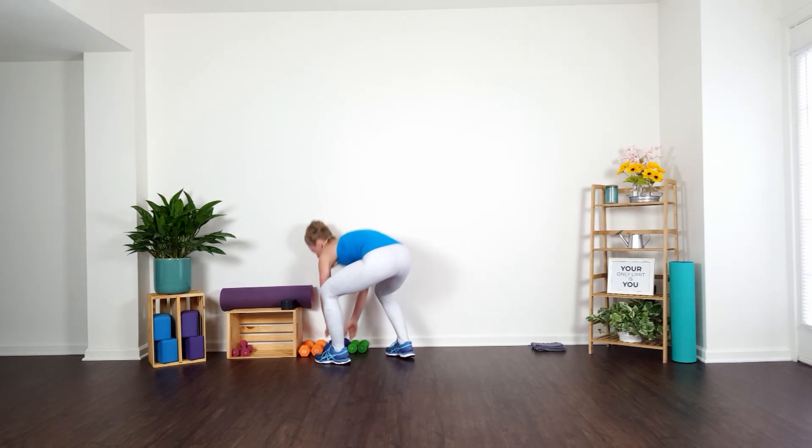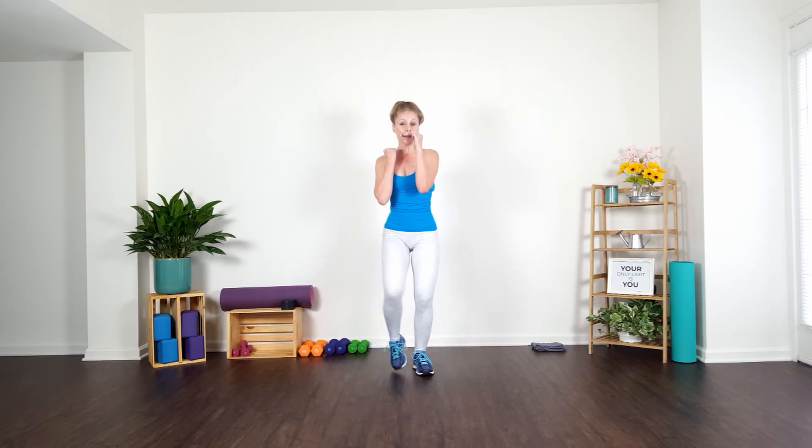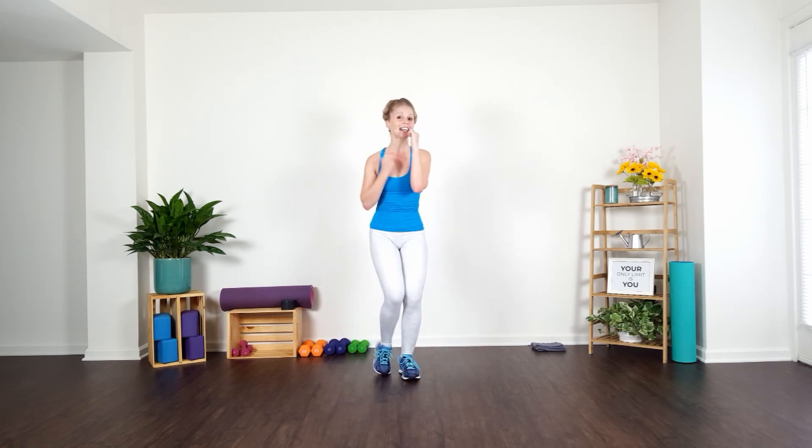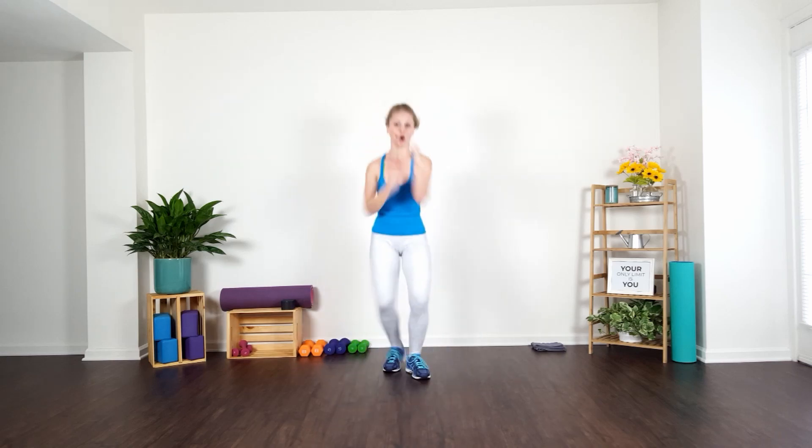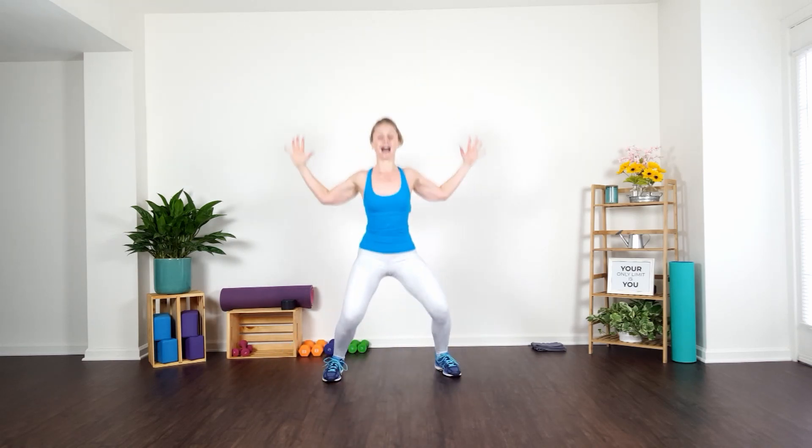Low impact HIIT training coming up. So we've got two punches and then a step to the side — let's pick it up. Other way, two punches, now step side — out, other way, let's go. Push, press. Now this is your modification today — modification is to stay right here. Now if you want, you can start to add some jacks into it. Maybe you add that jack — push, push, out, out. Maybe you add a little bit more of that impact. Out, out, push, press, take it out, out, reach, press. Eight more counts — press, six, eight, seven, six. In five, we're going to go into a modified burpee.